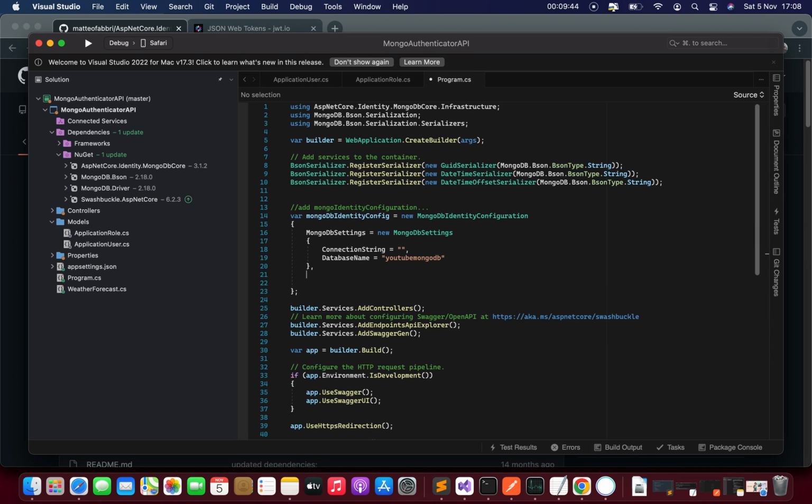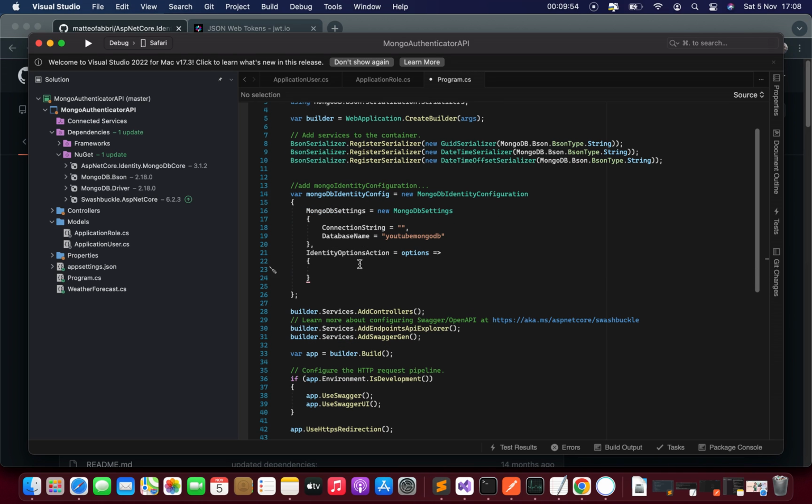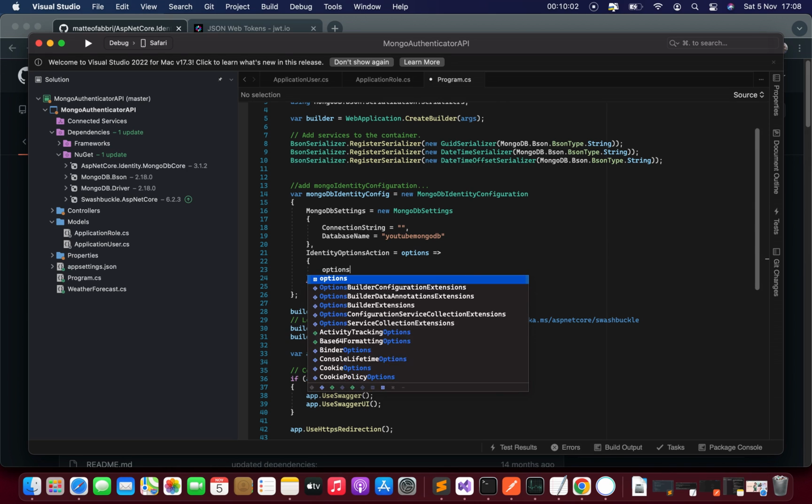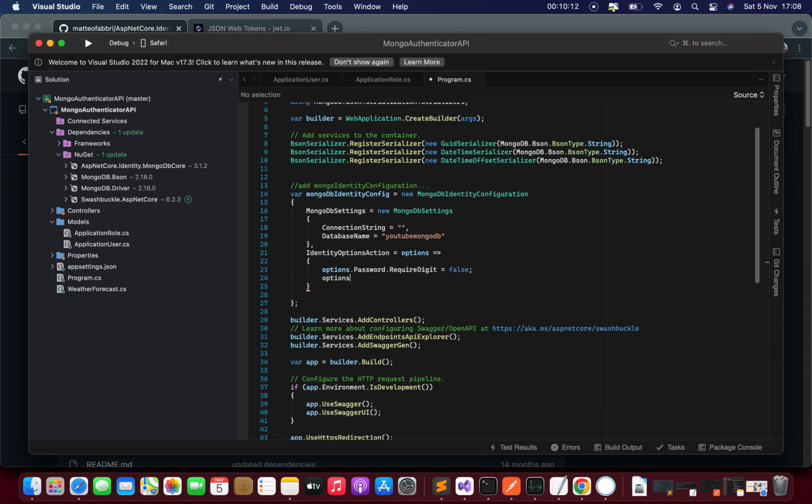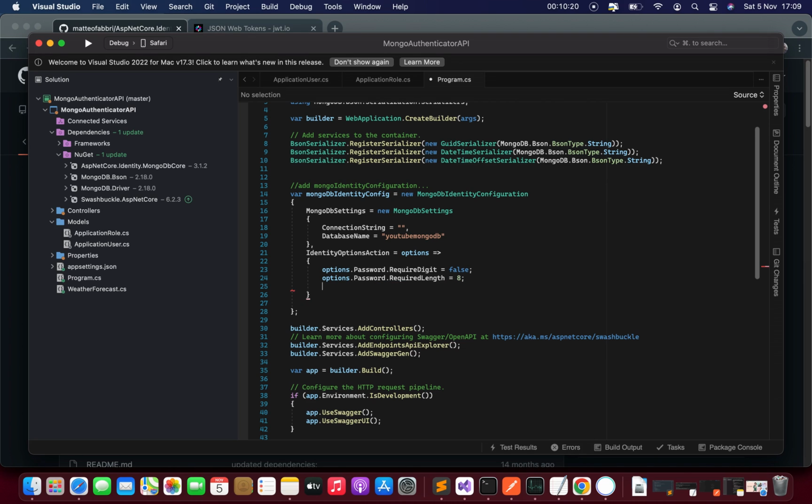Inside there we can also specify our identity options action. So say options. This is what you already know when you're using relational databases like SQL Server with identity. Options dot password, here we can define the length of our password and several other attributes like that. We can say it requires length, the minimum length is 8 characters.